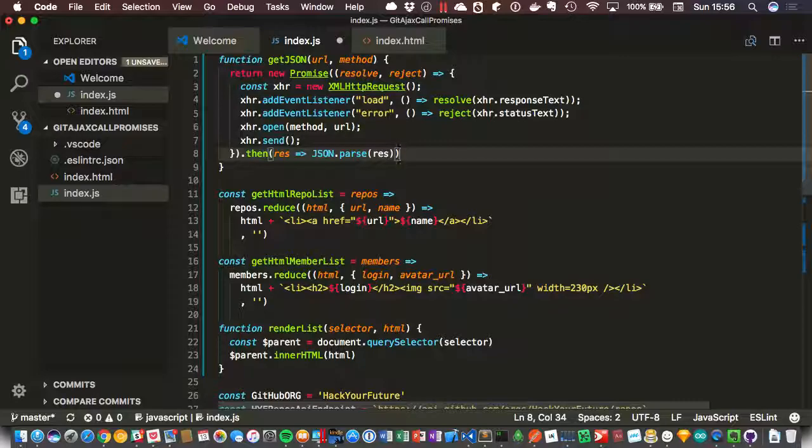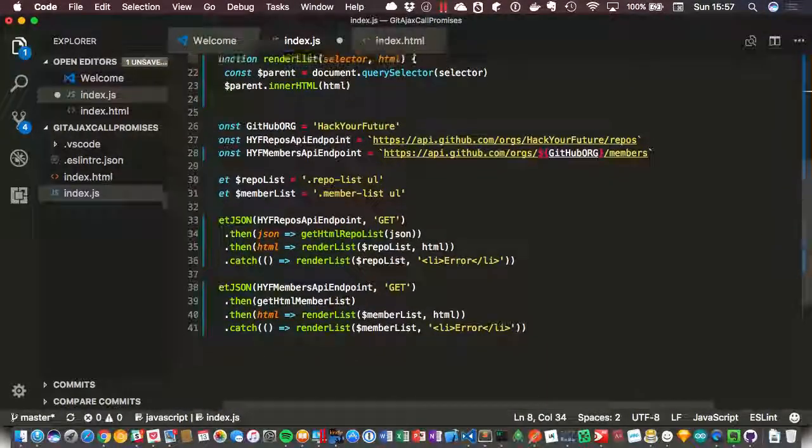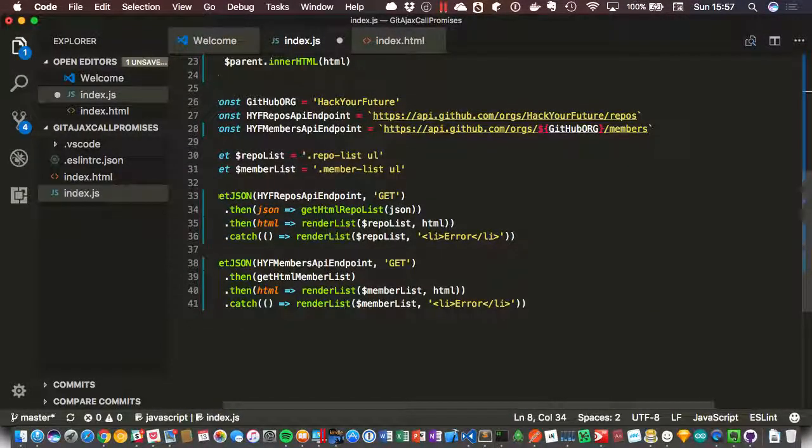But in the other then in get HTML repo list, we don't have resolve function and we use the same structure. Can we go down to mark what I meant? Yeah. Get HTML repo list JSON.